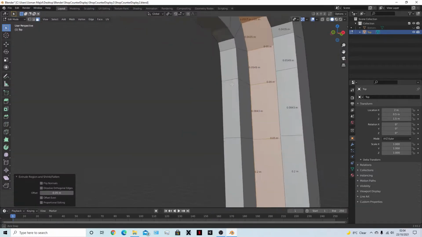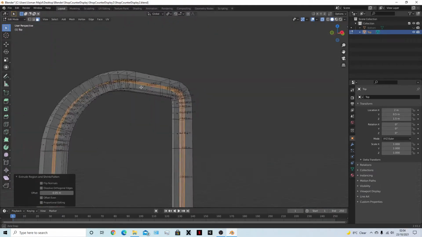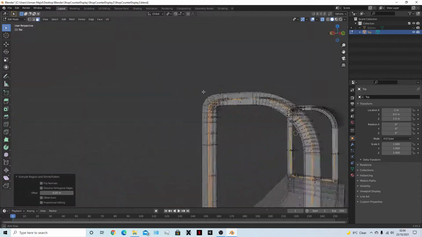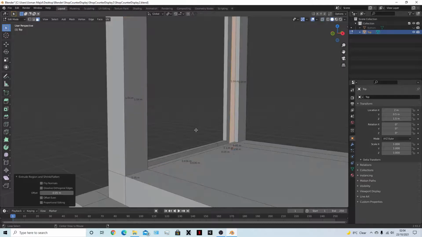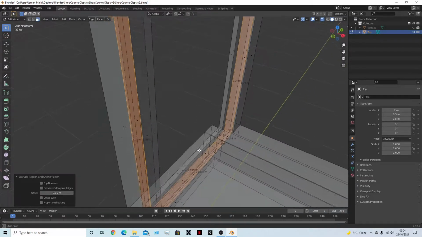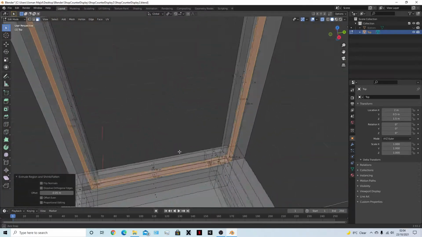Okay, let's see if it's, Alt D, see if it's inside the thing anyway. So I think it is inside the whole structure. Why is it a bit bendy there? It shouldn't be, but for some reason it is.